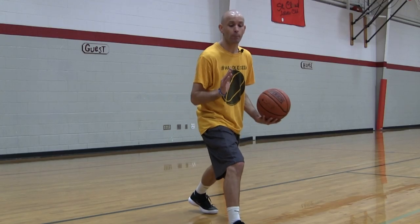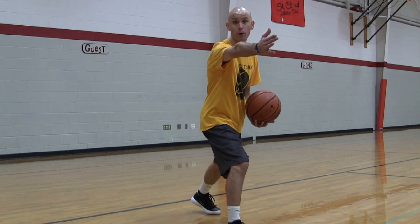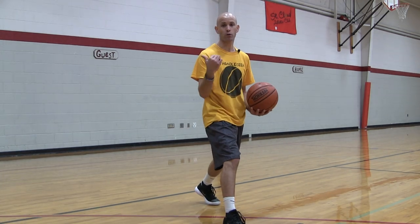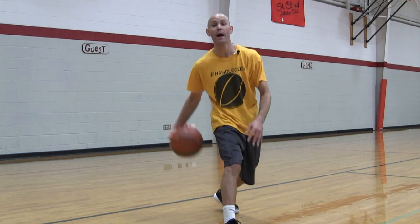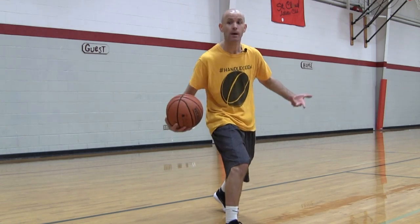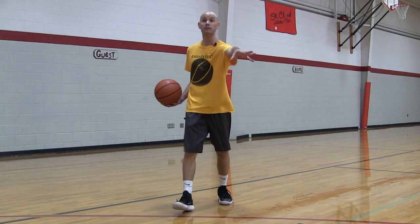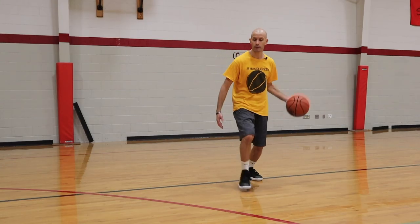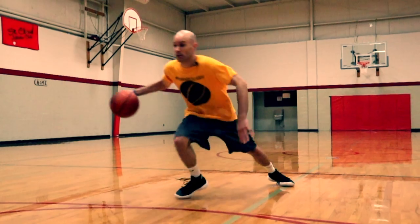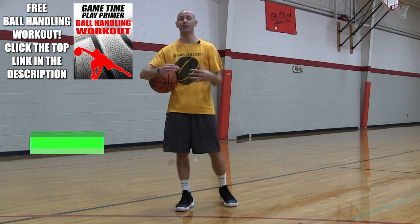We're going to step here just like we always were, but last time we came back this way. A lot of times when you're selling this fake, they're going to already be on that side, so it's going to be tough to get the stepback off on that side. All we're going to do is change the crossover direction — all the others were pulling the ball back, but this one we're pulling the ball sideways like a typical between-the-legs. Since your body's positioned at an angle, it puts the ball around the defender so you can get past them the other way. Hit them with this, shuffle the feet across. It's an awkward position and definitely something you should practice — all these moves are. Add those crossover variations to the end of this and that's what gives you unlimited options.